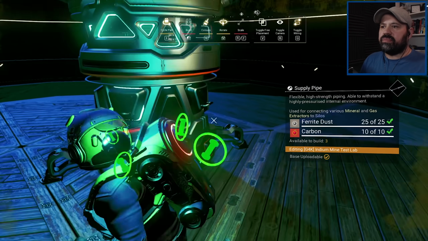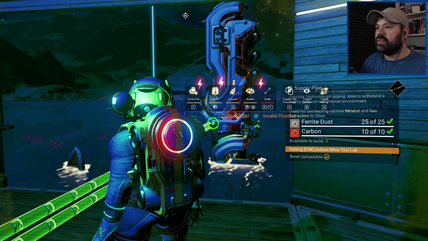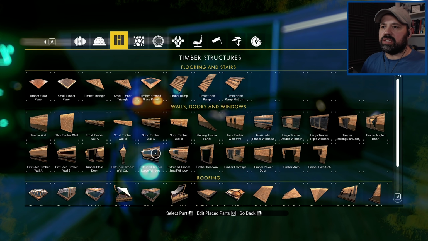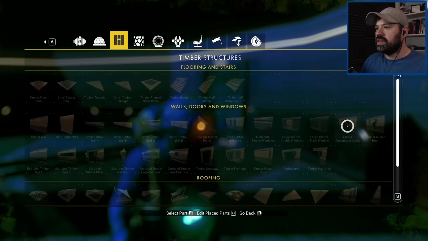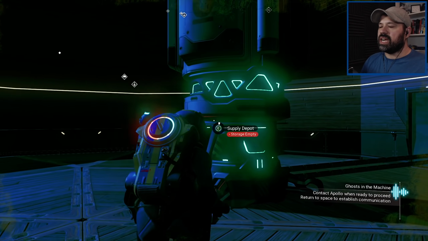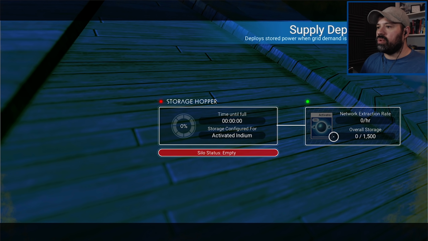So let's connect this with a pipe. There we go. Awesome. And we could theoretically just make this the front door. It's coming right through the front door. And we can put another 3, 4, 5 of them beside us if we need to. And, oh, overall storage, 1,500.